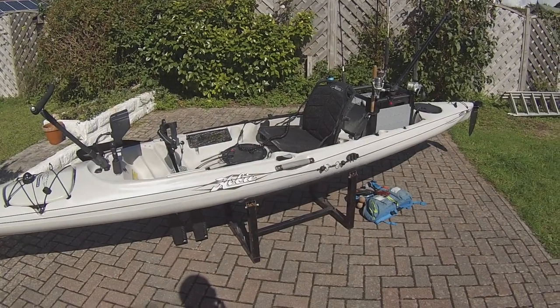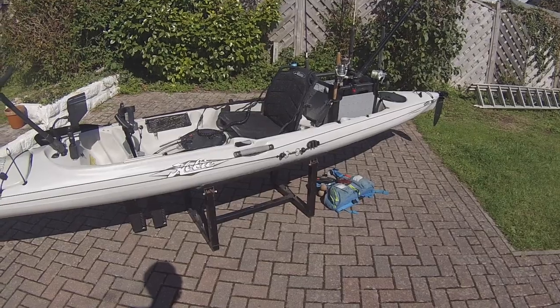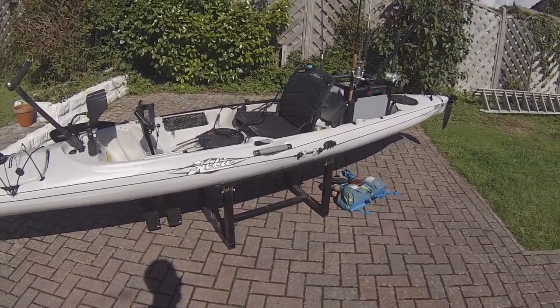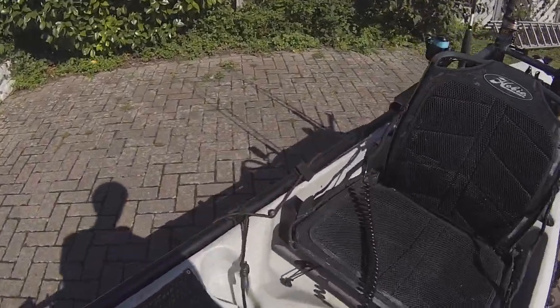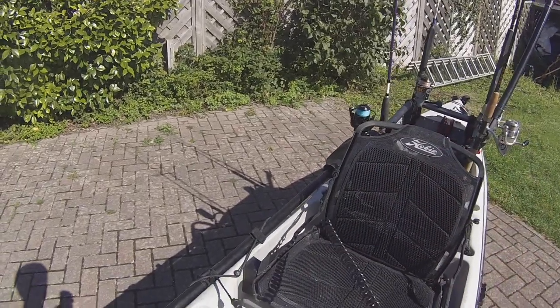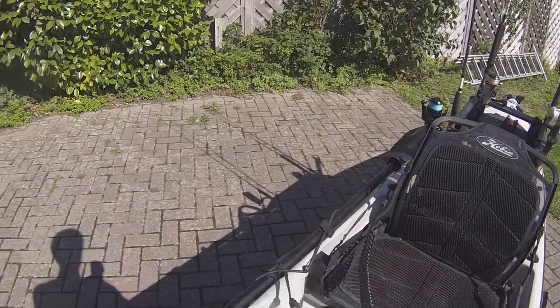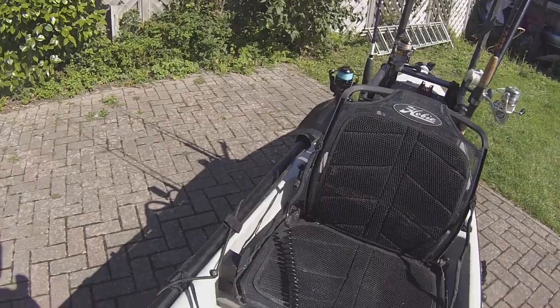Okay, so I'll just talk quickly about some of the other items I sometimes carry on my kayak. Some people have them as standard on their kayaks. I sometimes carry these bits and bobs, but this one here, a leash. A lot of people use leashes for tethering all sorts to the kayak. I often have my paddle tethered at all times. That's pretty important to keep to the kayak.